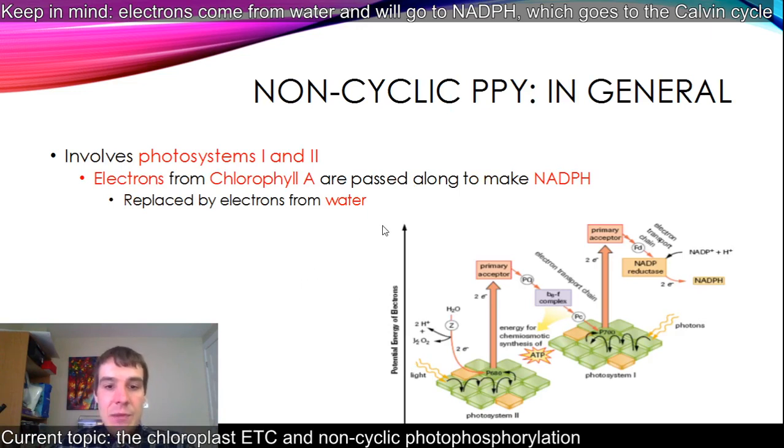Here's an actual energy diagram, where you can see that it climbs up in energy, falls down, climbs up again, falls down. There's still high energy here because the Calvin cycle wants that energy to make sugar. And then more water needs to come in for this to continue. This is why the plant needs water through the roots and why it'll die if you don't water it. Can't make sugar.